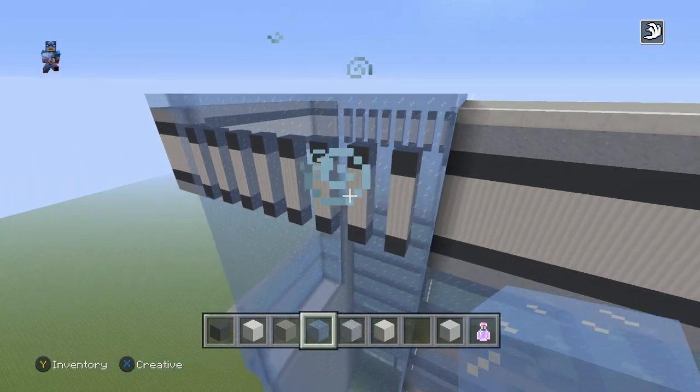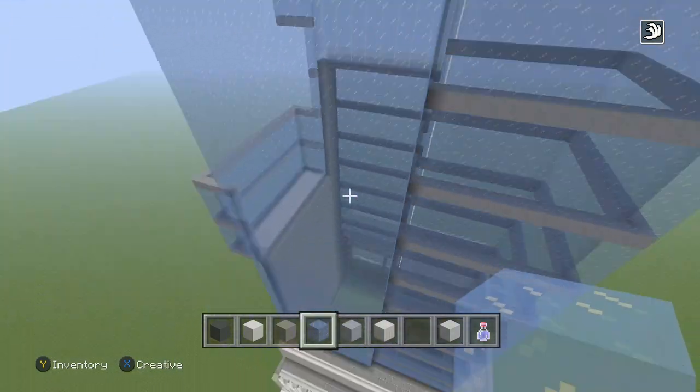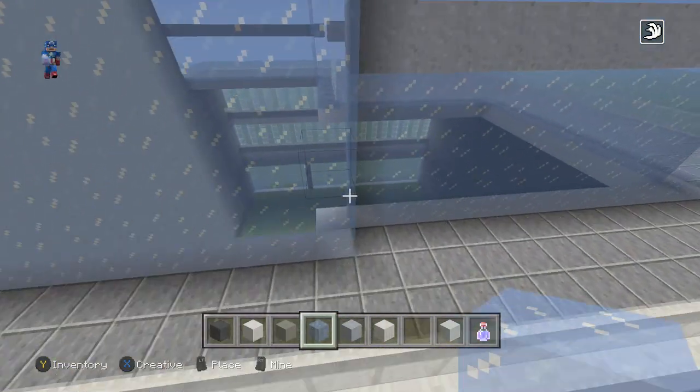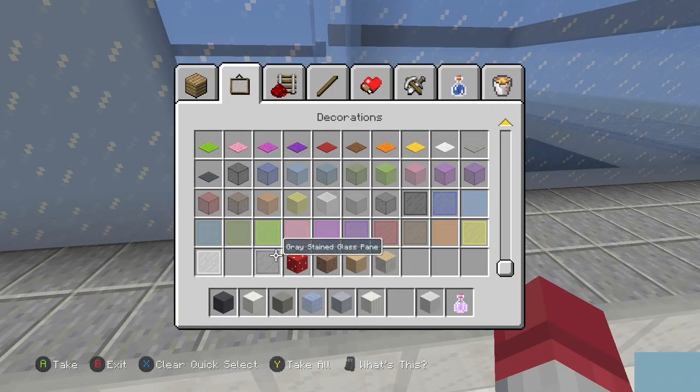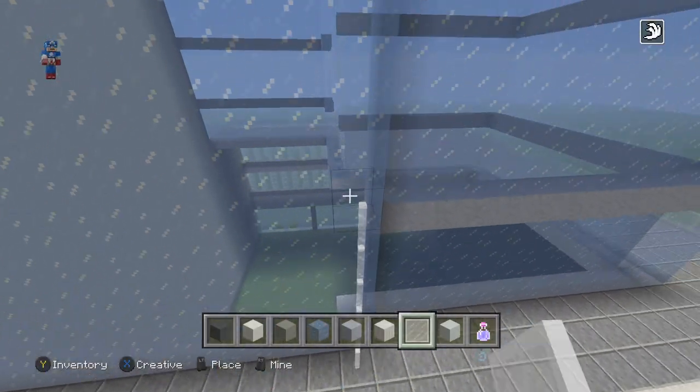Okay, so we have that so far. And just like the other side, the glass panes would go up this side of the building as well. And this is the back side of the building, so you just do every other one.